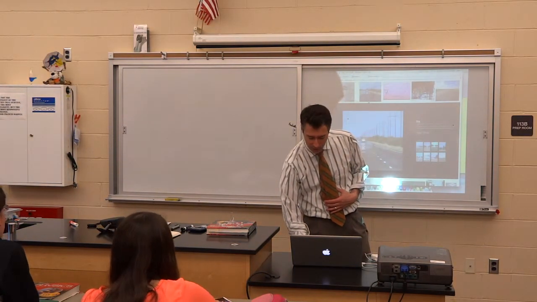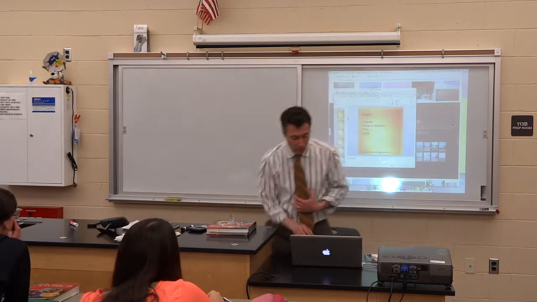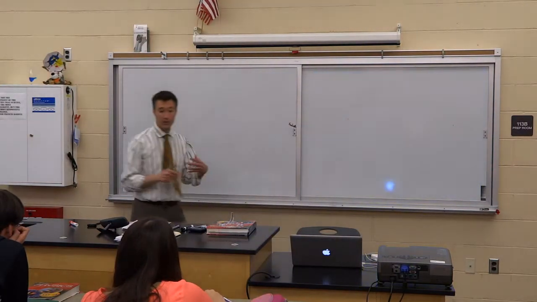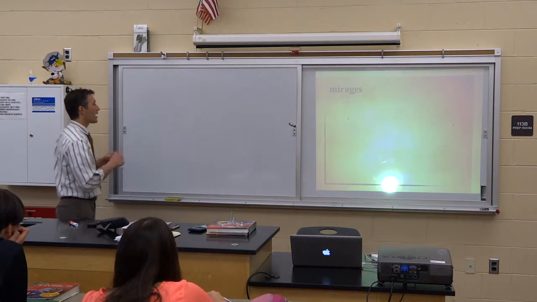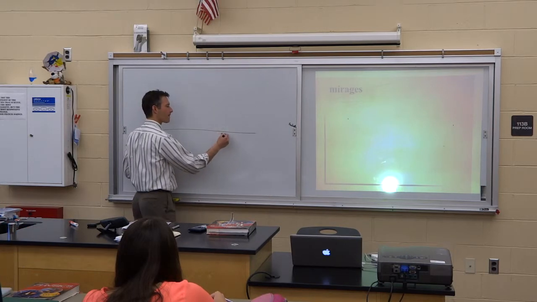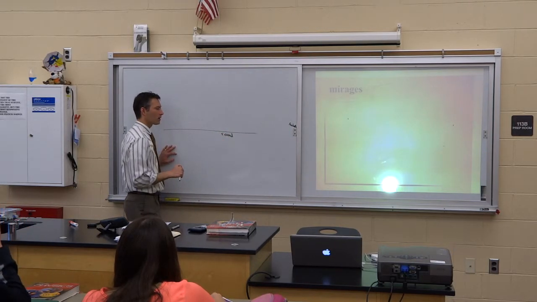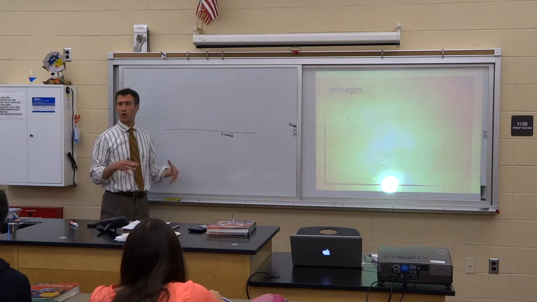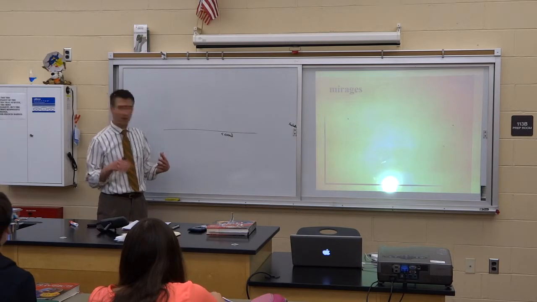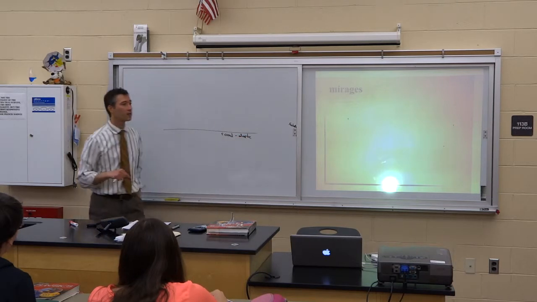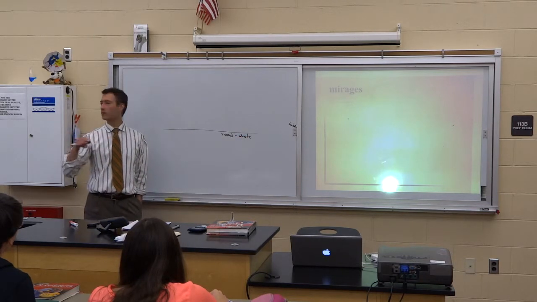We don't have to be in the desert to see this at all. But it really helps to have sunny, pretty hot surfaces. What do we know about the road surface? Well, at least in this part of the country, roads are dark. They're made out of asphalt, so they're typically really dark. And what do we know about dark things? We talked about it a few weeks ago. Well, it's hot sometimes.